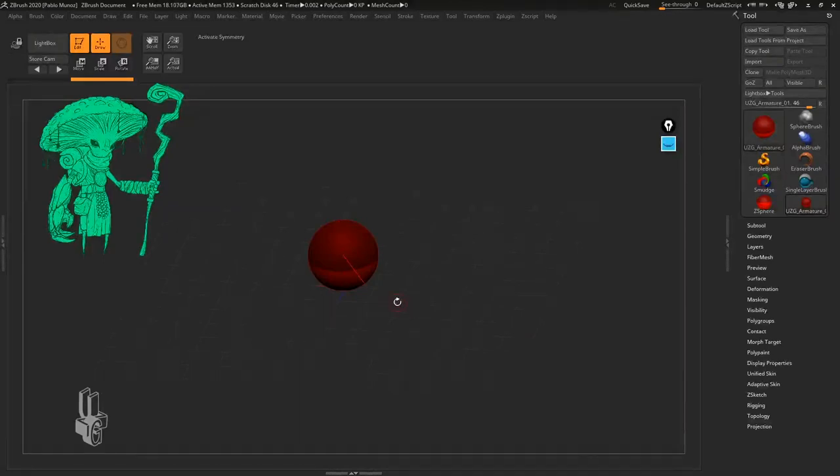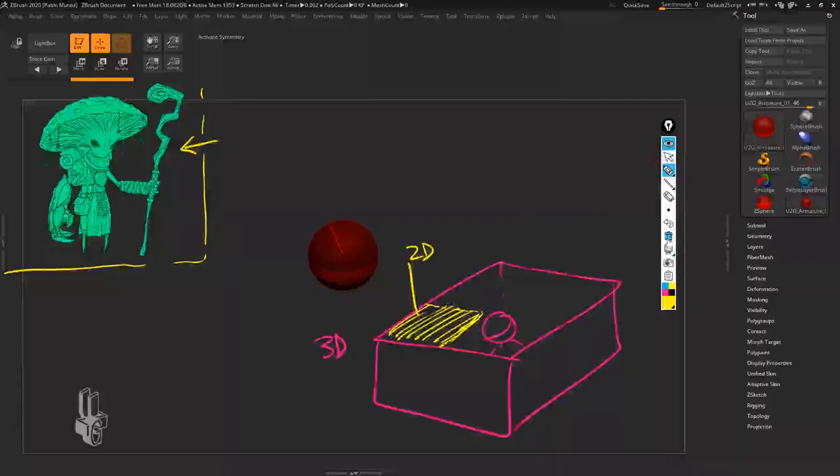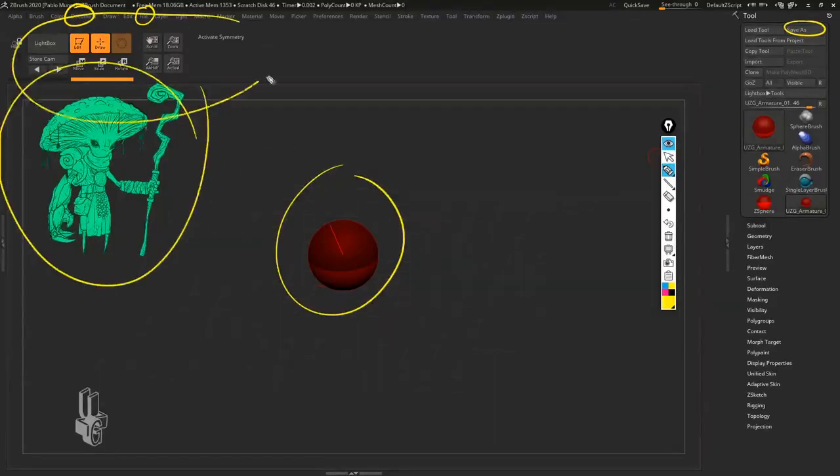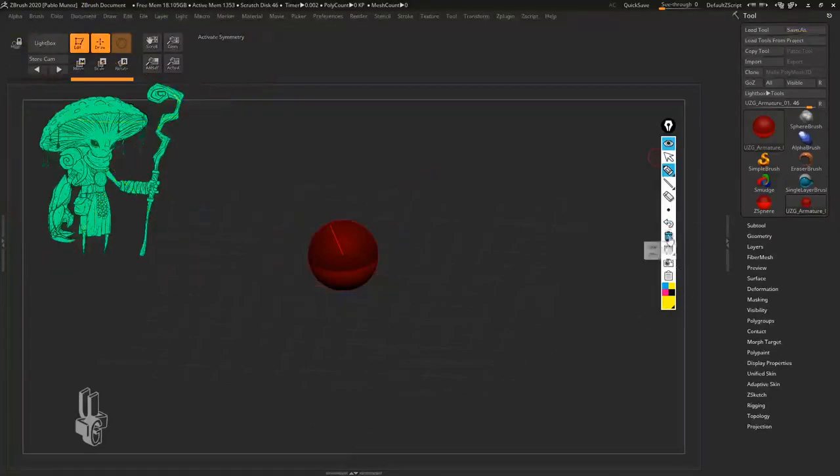Now, the second thing I wanted to mention before wrapping up is that a spotlight is not going to be saved with the tool, but it's going to be saved with the file. So if you remember one of the first videos when I explained the difference between saving as file, document, tool, and all that, this is going back to that concept, right? So if you want to save the entire tool as well as your spotlight, your UI, everything, just save as file, right? But because we already saved as a tool, the next time that we open up the tool that we saved, it's just going to be this tool in here, and there's not going to be any spotlight.